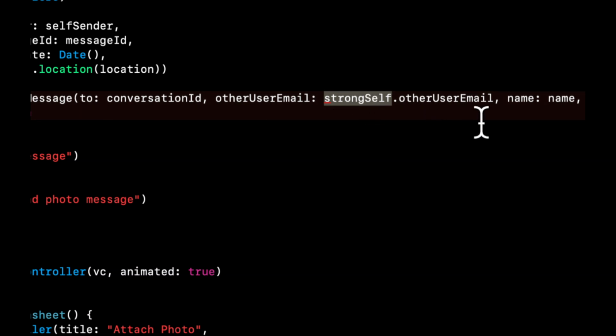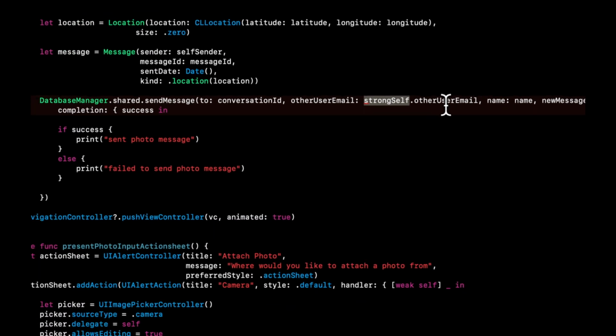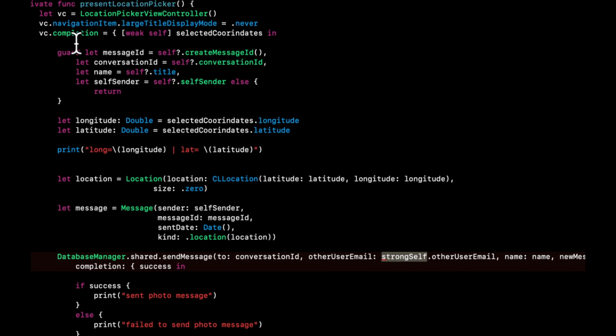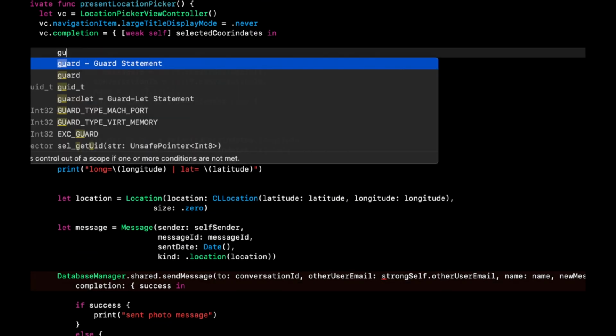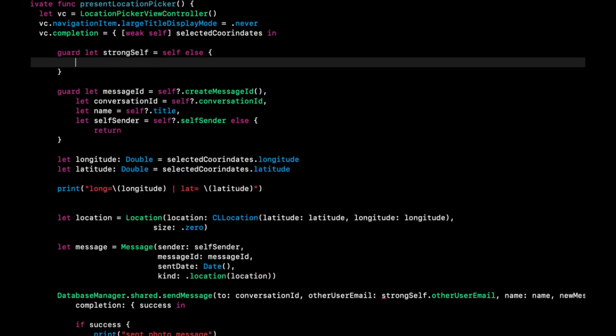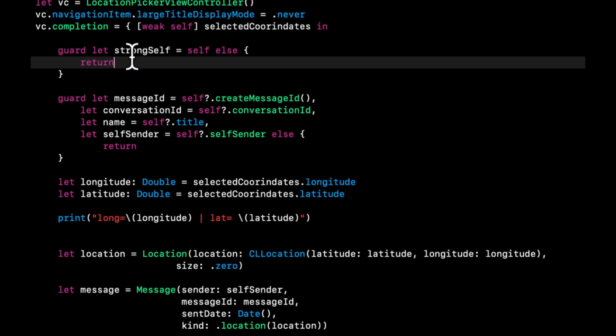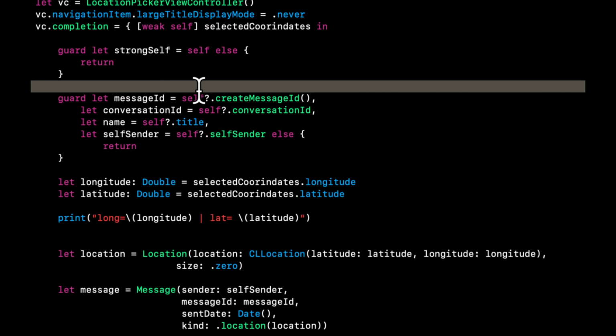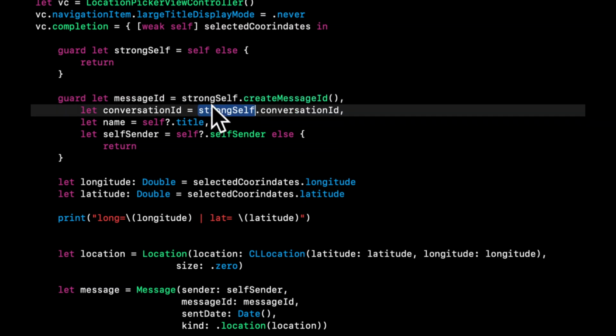You're passing in other email, but you're doing it off of strong self. So we should unwrap self up here. So we are going to say guard let strongSelf = self else return. We can change all these self optionals to strongSelf. It's basically one and the same.